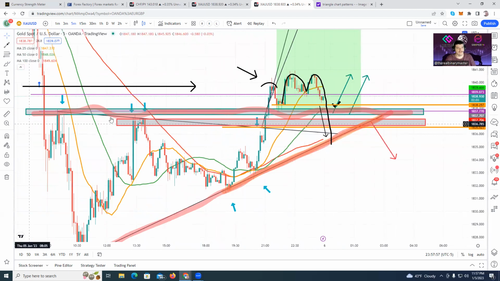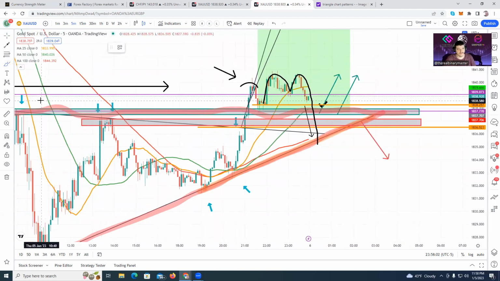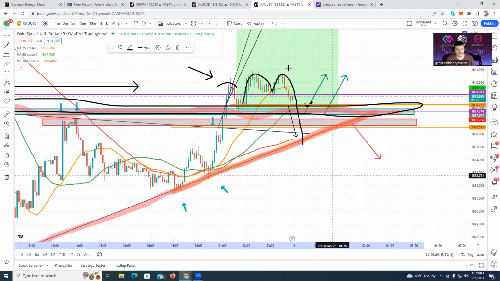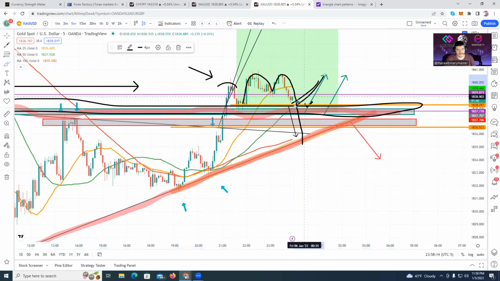However, when we see a break of a strong resistance area, this now becomes our support area that we are paying attention to, ladies and gentlemen. So we obviously would not want to see price break back in. We want to see price start to reject this area and start pushing back up, right?